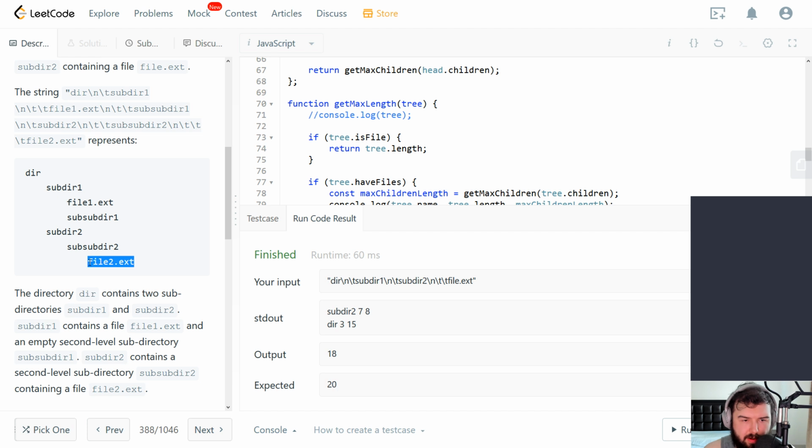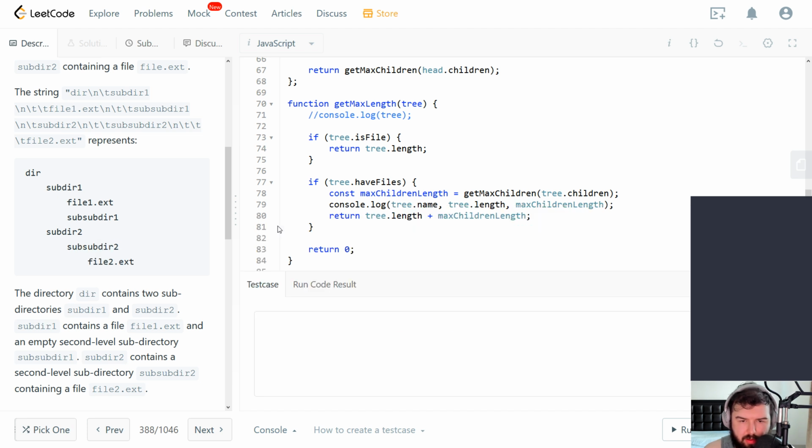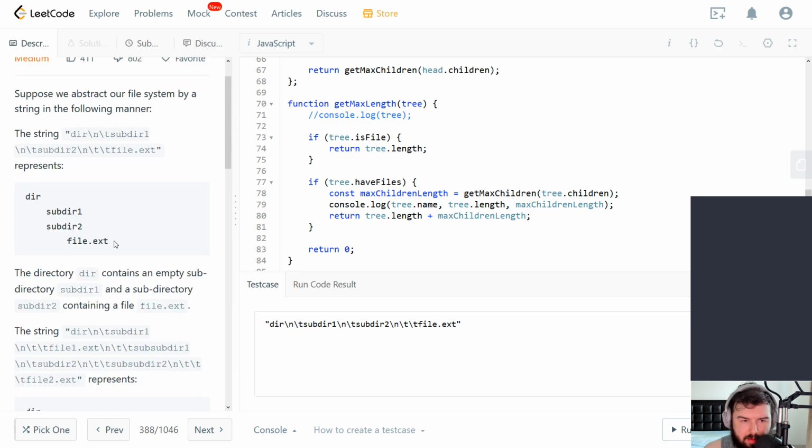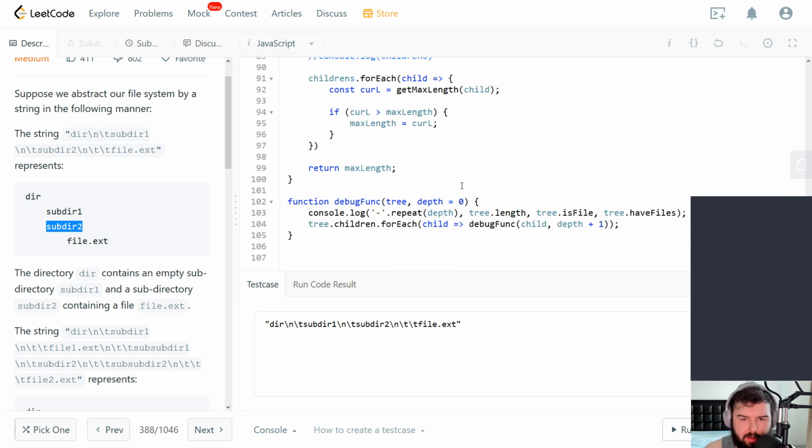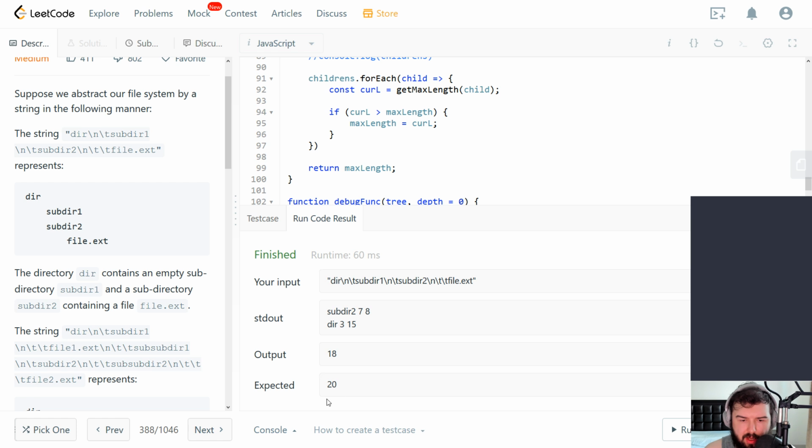So we have the longest path here, right? So we have 8. But I have 18. Why should I have 20 here?